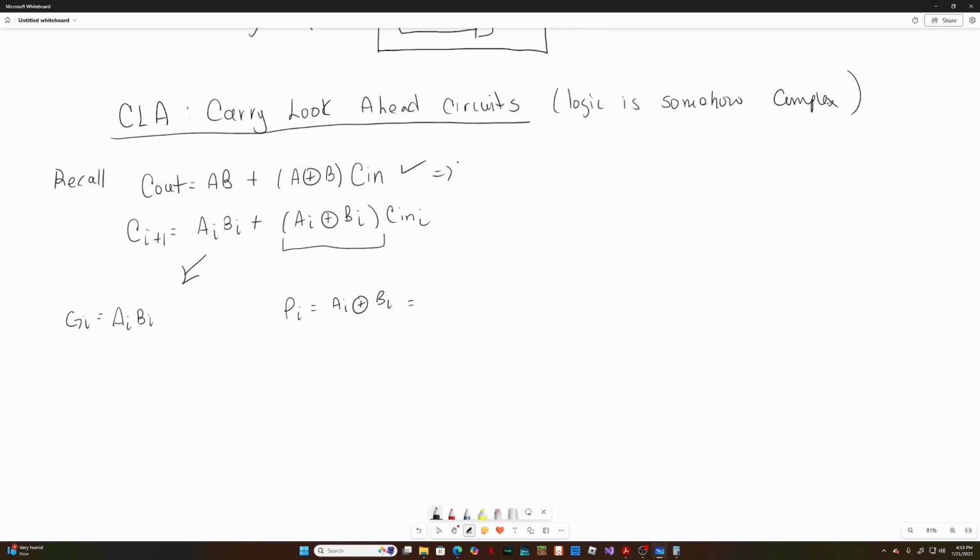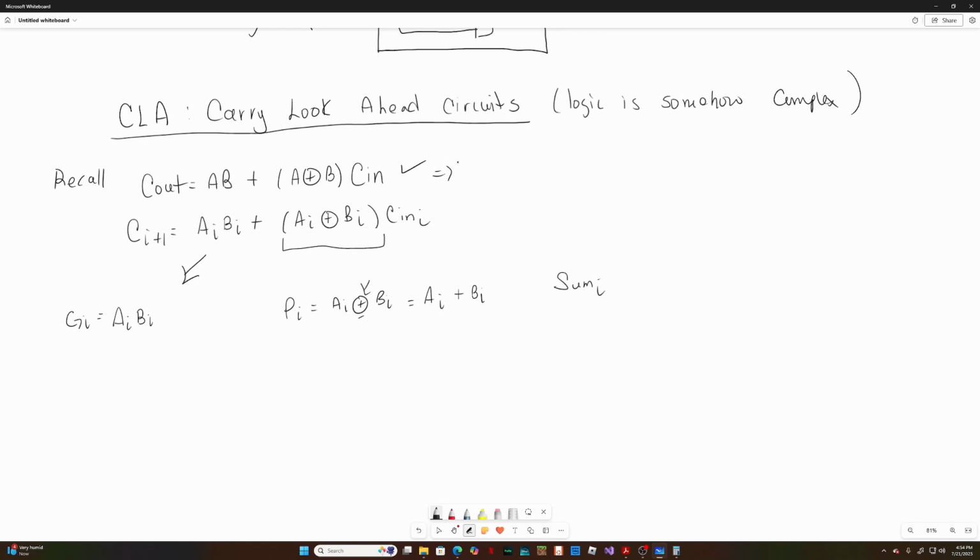Since the propagation only depends on whether one of them is 1, we can replace this XOR with an OR gate. It looks cleaner. It provides a cleaner logic representation.